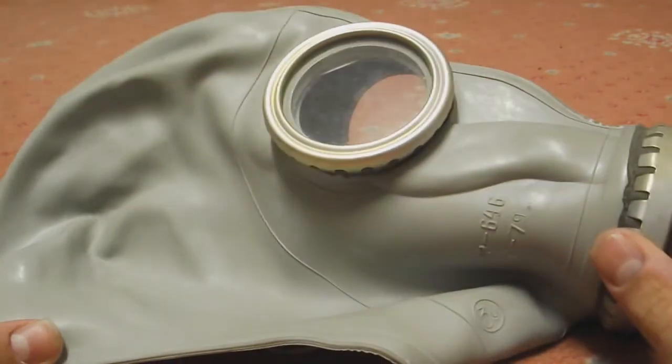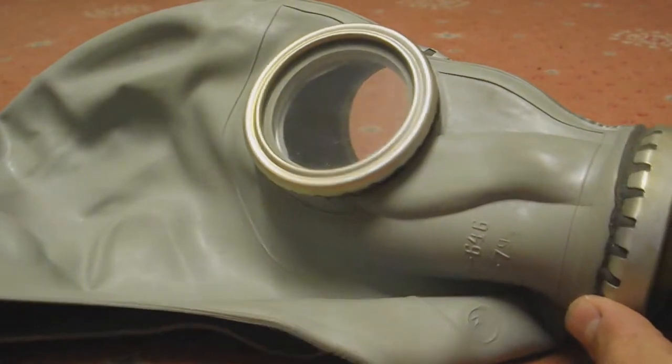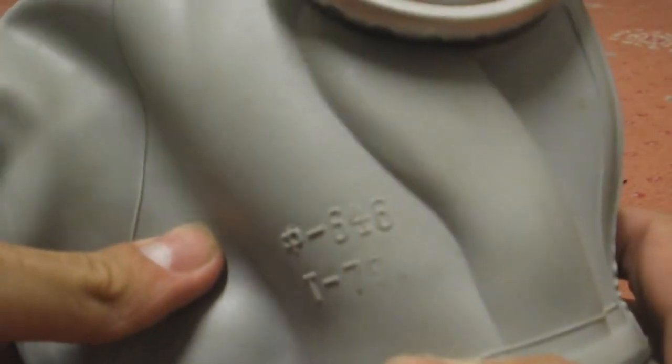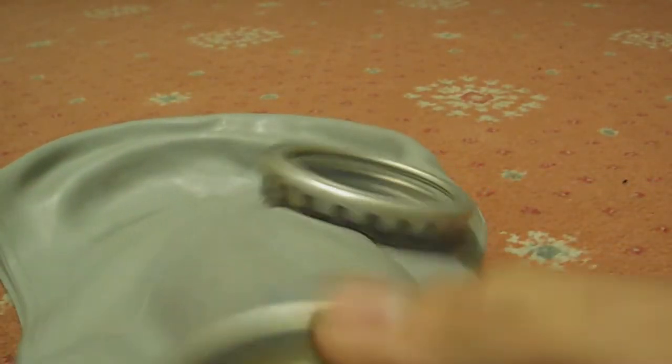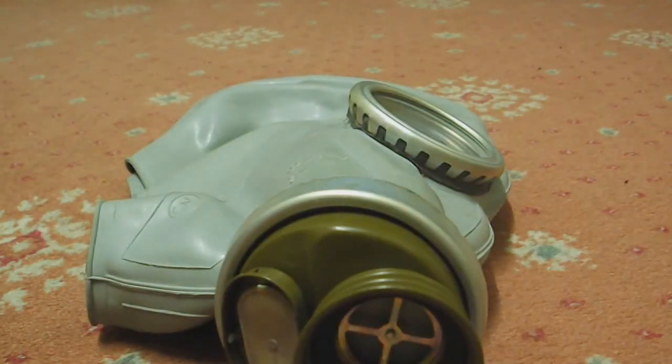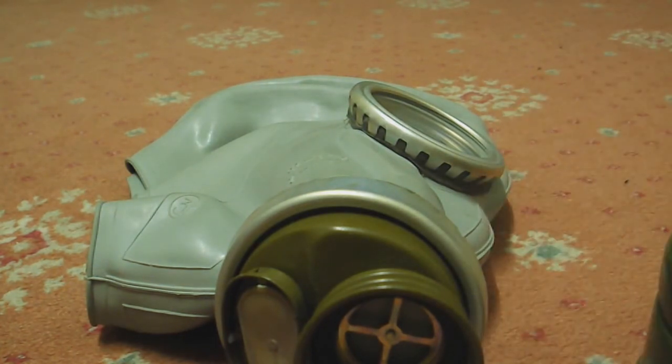You also have lenses or eyepieces on the mask so you can see while wearing it — generally military masks have much bigger lenses. Normally on a mask you also have information like the size or when the mask was produced. For example, where it says T79 on this mask, it means it was produced in 1979. Most militaries give their masks a shelf life of 20 years, meaning when a mask is produced it's valid for 20 years of military service. However, that's only a rough estimate — mask expiry dates are a lot like best-before dates on food. When a mask expires it doesn't immediately stop working. The most important part of a mask is the filter, not the mask itself, so it would be very possible to have a mask about 50 years old with a new filter on it and it could still protect you from a lot of gases.